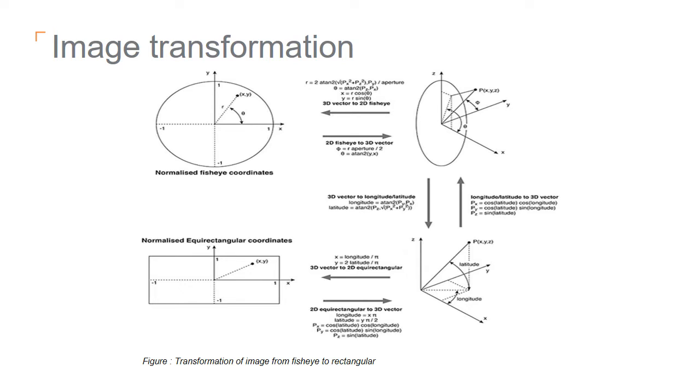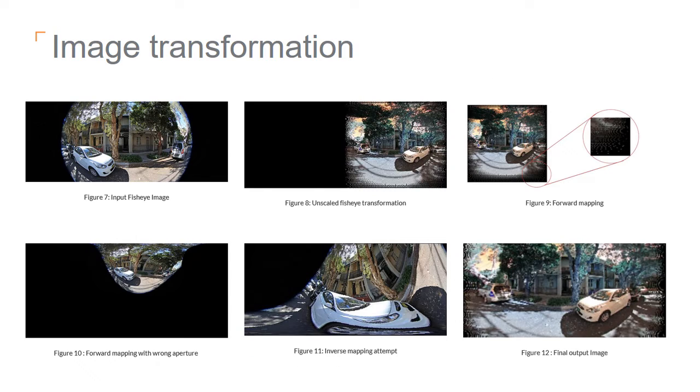For conversion of fisheye images to equirectangular images, we first need to convert the fisheye image to a spherical coordinate system. As shown in the image over here, for every pixel in the fisheye images, an equivalent point in the equirectangular images was determined using the equation shown. The idea is similar to converting a globe to a flat map. We developed a transformation model and implemented code to run through a batch of images. A sample output of this conversion and the challenges we faced are shown over here.